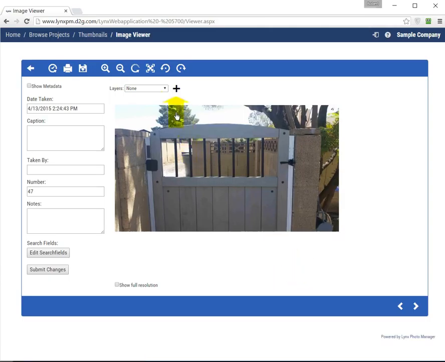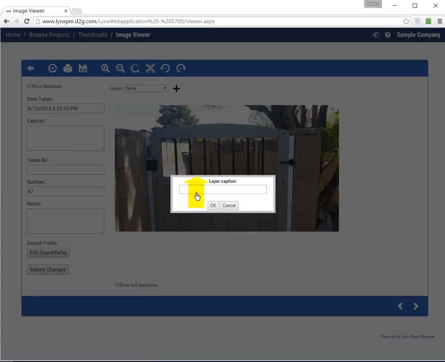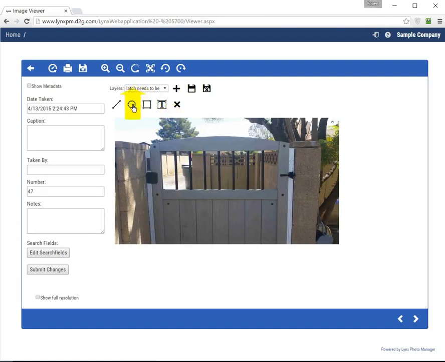And in addition to that, of course, you have your popular redlining feature. This is a great tool for punch list items or to very quickly and easily draw attention to anything that you want within your photograph. Simply place the objects anywhere that you want on the screen. You can rotate them any way that you want.